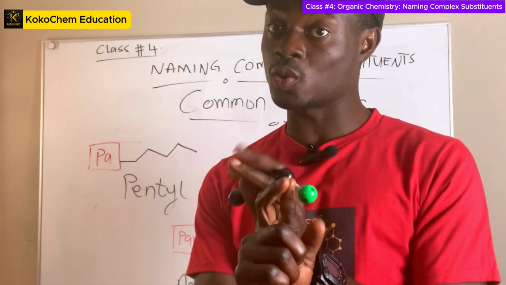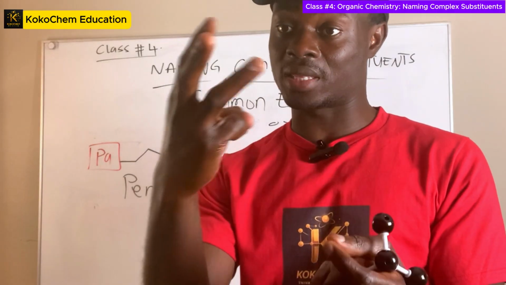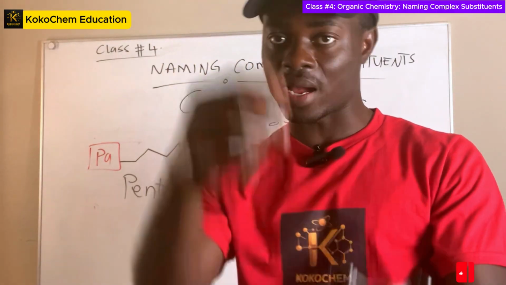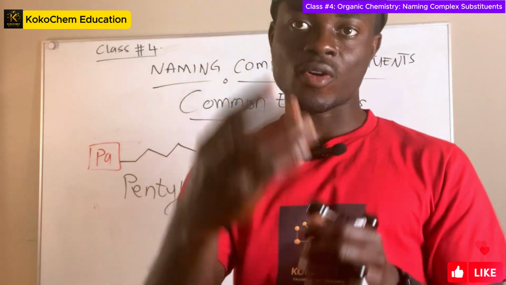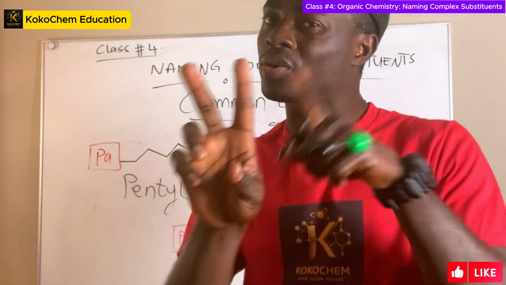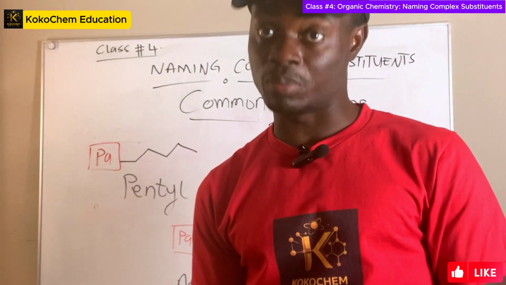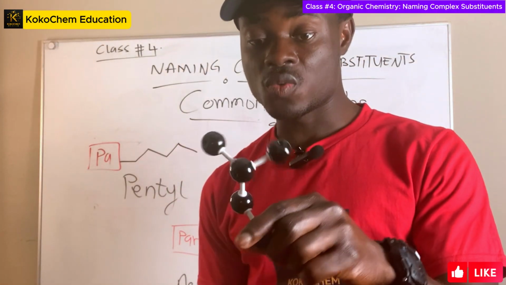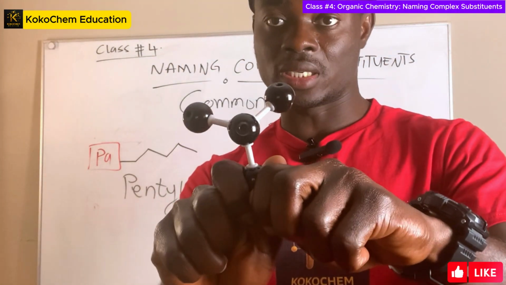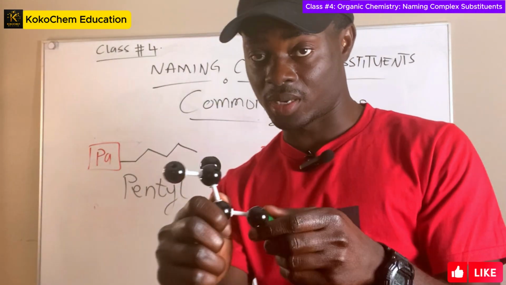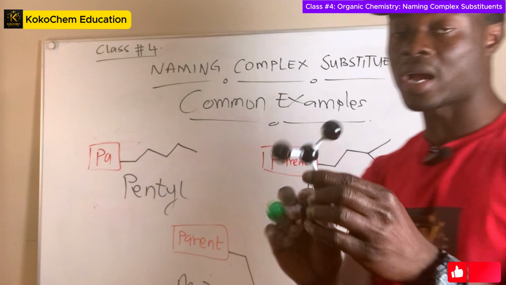We saw isopropyl. Propyl will be 3 carbons, but they in the shape of Y or catapult. So it will be isopropyl. If it be 4 carbons, we they catapult, or Y shape, it will be isobutyl. If it be 5 carbons, we they catapult or Y shape, it will be isopentyl. So this one will be isopentyl.